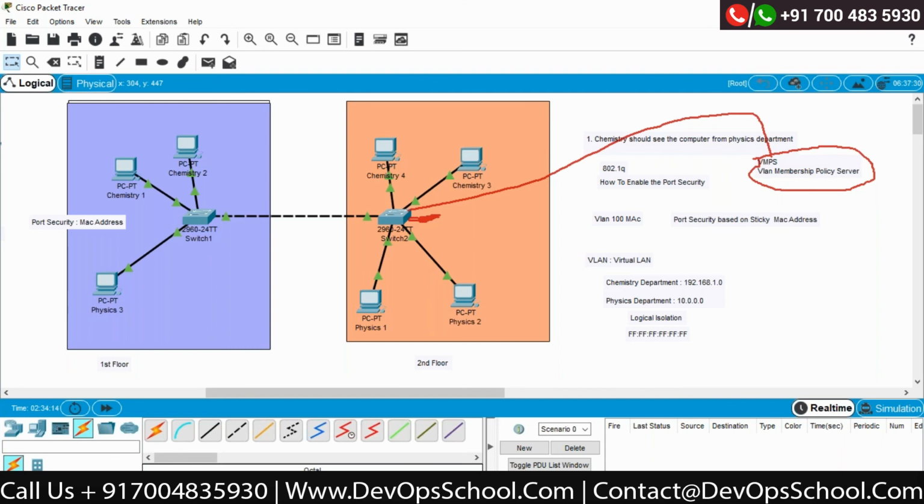No doubt. That's great. Then what you can do, as I discussed with you, create that particular scenario with Packet Tracer. Don't worry about the commands.